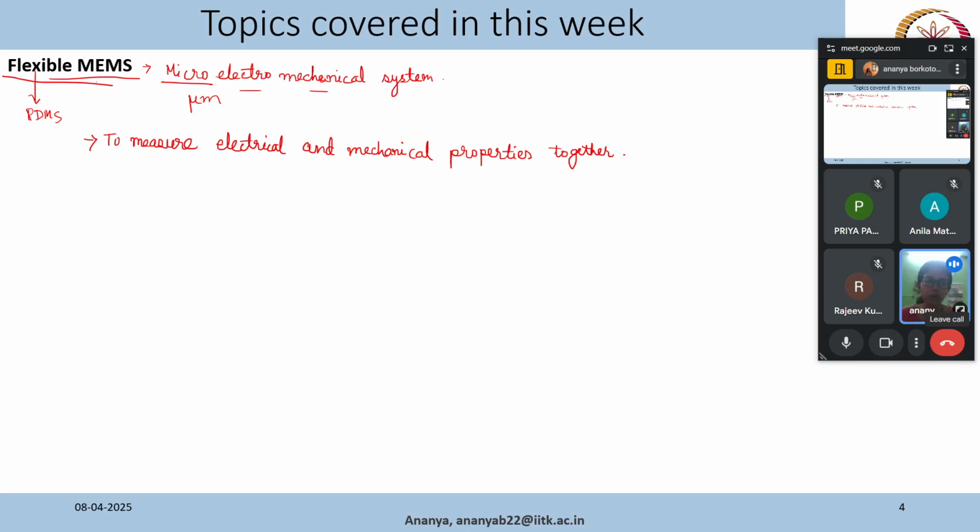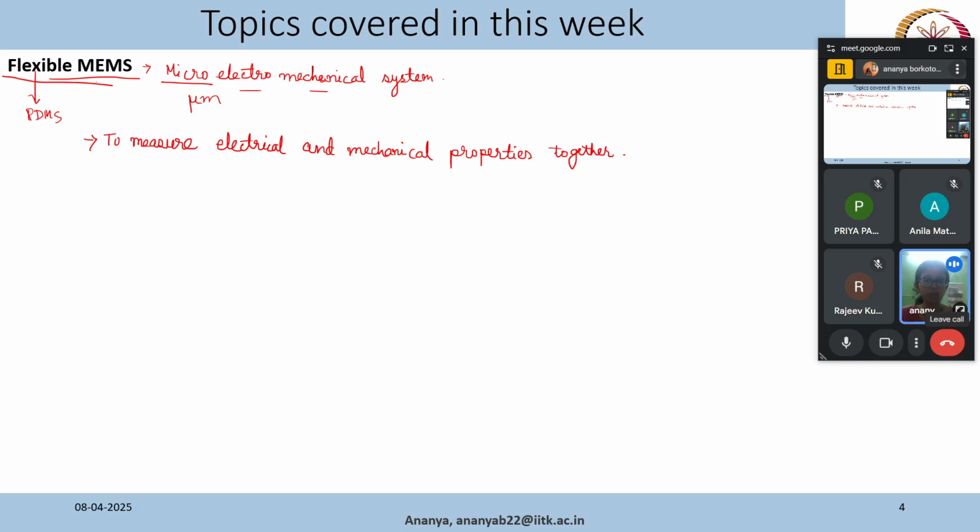Now if you are working in sensors, you already know that while designing a sensor, we have to keep many things in mind. For example, what we are actually targeting, what our target analyte is, what we want to detect, and what the range is. Say if we are measuring some impedance value, then what is the expected range of impedance value. All these things we have to consider, and then we will design the sensor.